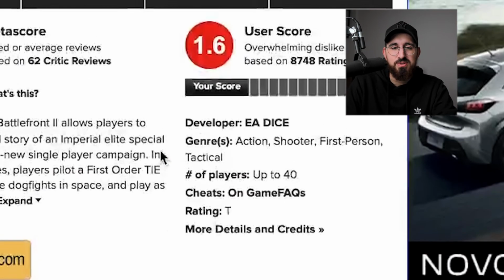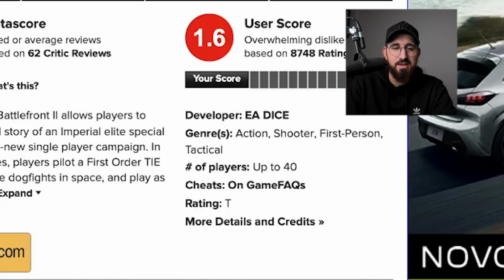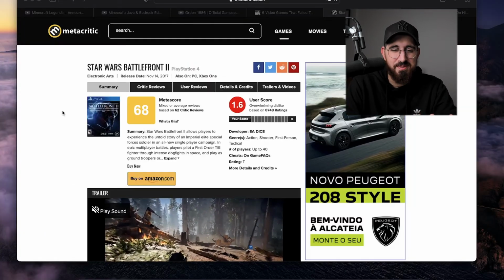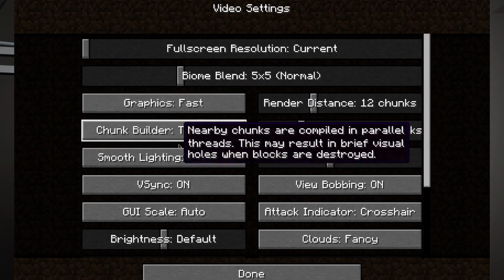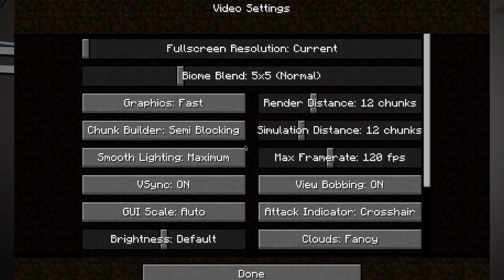Even when I make my reviews on my Instagram about games, the graphics are the least important thing in the final score of the game. So if you want to discover if the game you are playing is actually good from day one, what I recommend is a very easy exercise. Open your game and set all the graphics settings to the lowest possible. Play the game for a while, and if the game is still fun with the graphics on the worst settings possible, it is because the game is a good one.